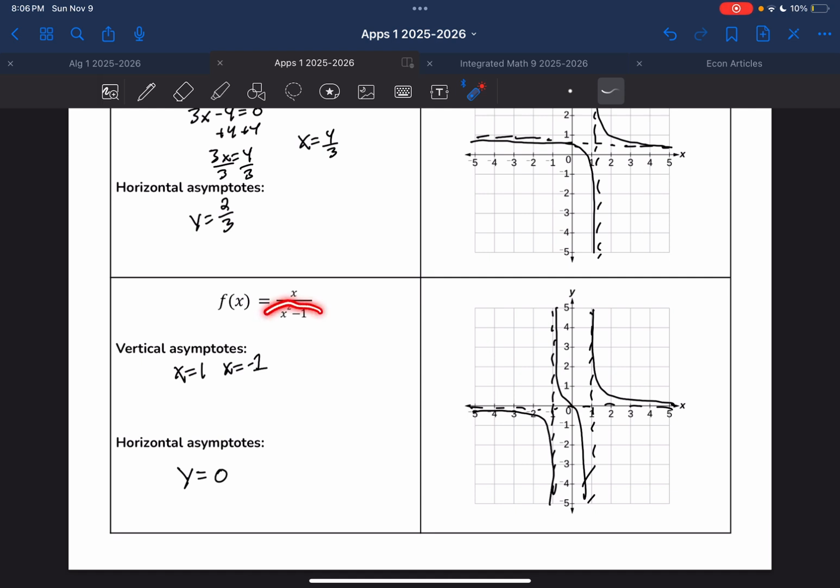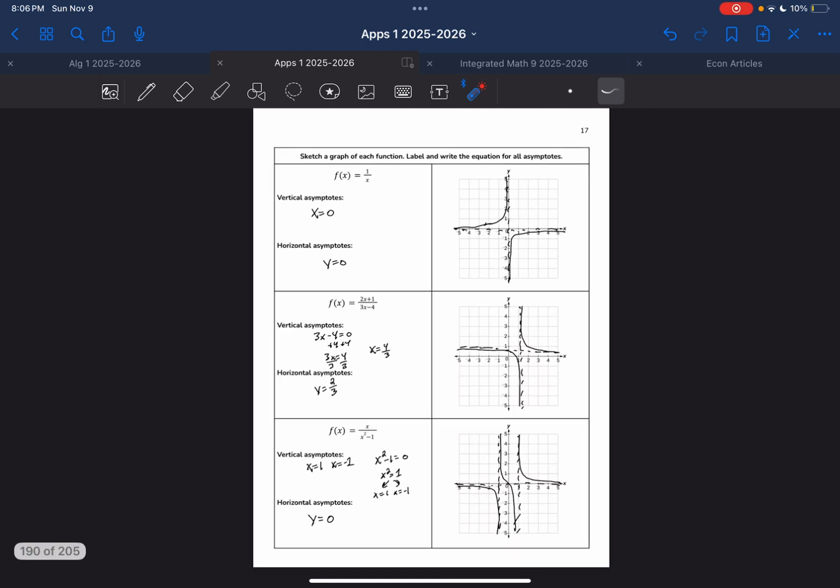So what are the values that make x squared minus 1 equal to 0? Well, that's when x squared is equal to 1, which occurs if x is 1 or if x is -1. And again, with the analytical approach, the power on the bottom is greater than the power on the top. And so that means it's automatically 0, right? This denominator is going to get bigger at a much faster rate. So as x gets arbitrarily large, it's going to trend towards 0.